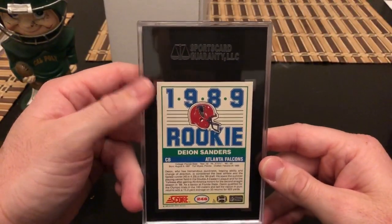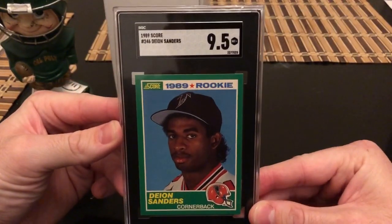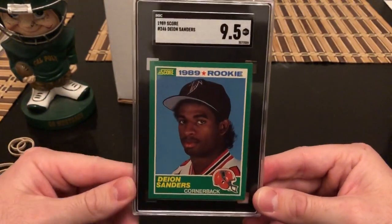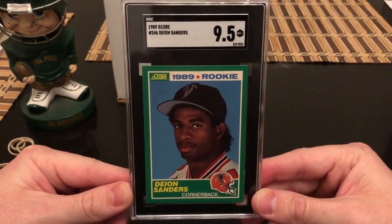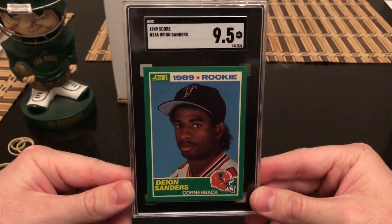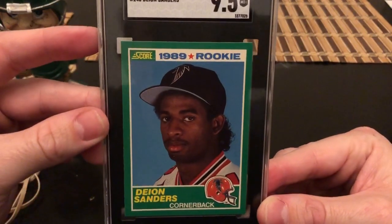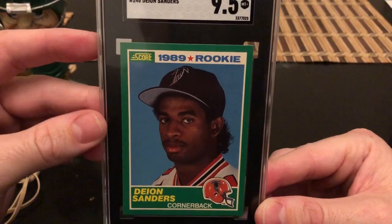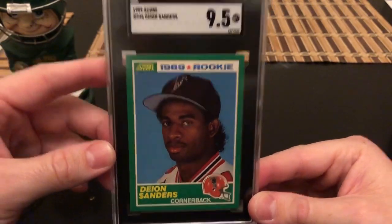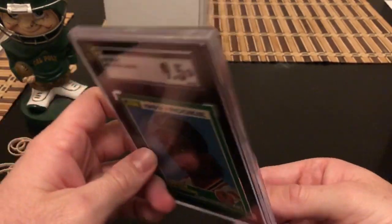Deion Sanders, so this is a Deion Sanders rookie here, Neon Deion, got a 9.5, a Mint plus. This kind of exemplifies another thing I like about SGC. They have a 9.5. PSA will not give a 9.5, so I think the 9.5 is a nice way to work out stuff that's in between. I mean, there really can be cards that are in between. I think this is a perfect example of it. So 9.5.